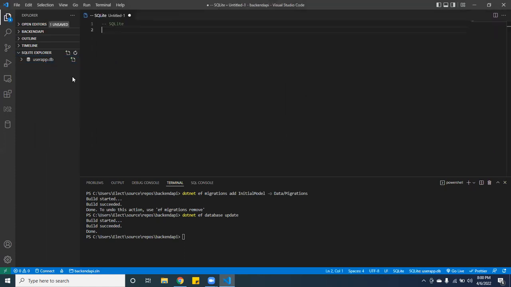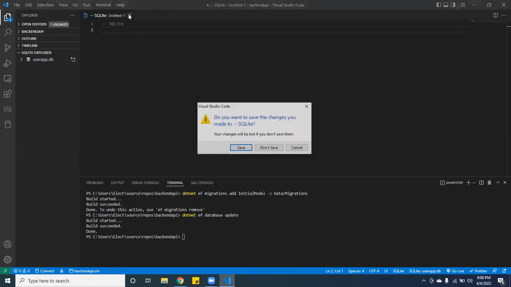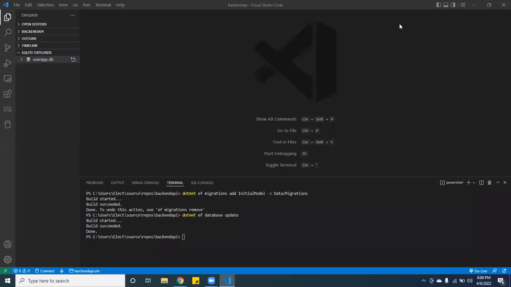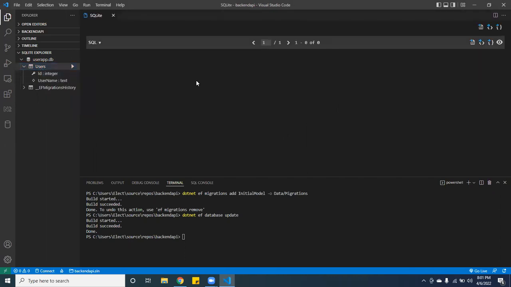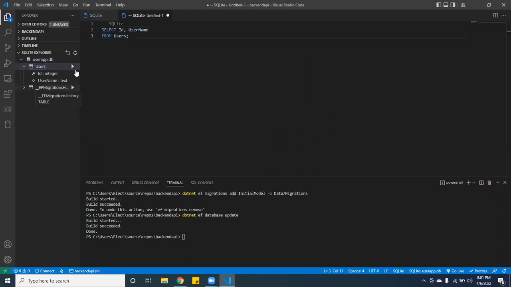New query. No, I messed up. Hold on. Why is it not showing me? Give me one second. Okay, so it's actually not right click. What you want to do is click the arrow here, and when you do that, you see it right there. There's a column for user, and then there's an ID, and there's one for username. So what you want to do is show the table. See, no, actually, you don't want to show the table. You want to create a new query. See, select here and everything, so it's good.